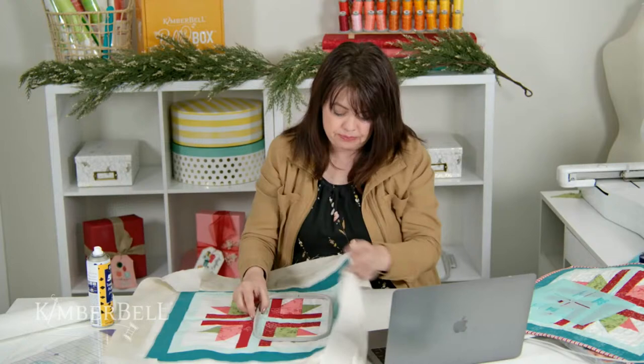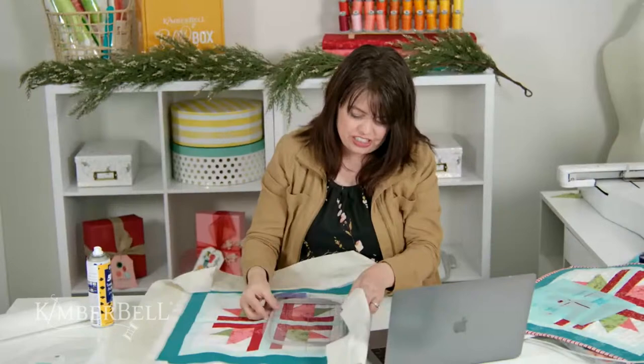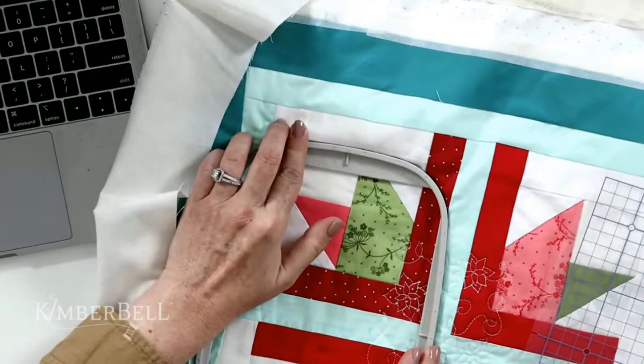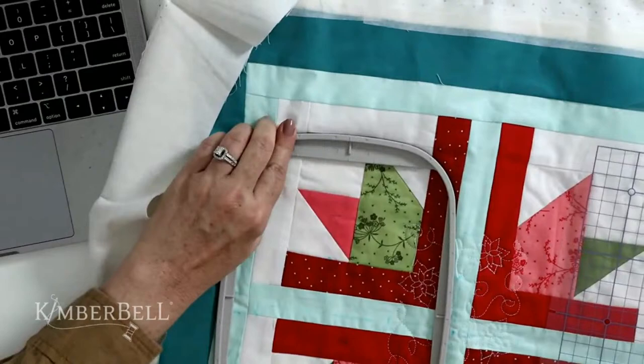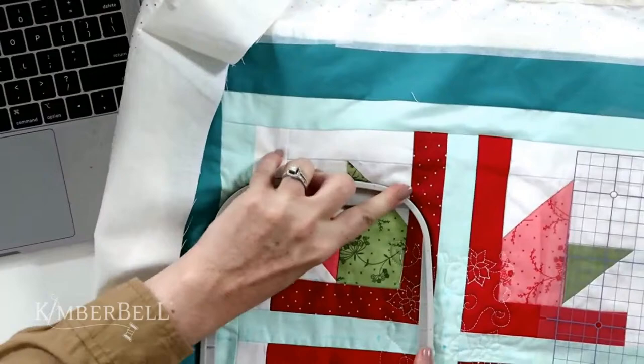Okay. So I'm going to use the plastic template grid that isn't quite the size that I need, but it still has the same centering points. So I can get a good idea of if I've got this centered or not. I'm going to first eyeball this. Okay. And then I'm just going to hoop it. That's why, oh my goodness, if you had the double-sided tape, that would actually really help right now too. All right. That's looking good right there. Okay.